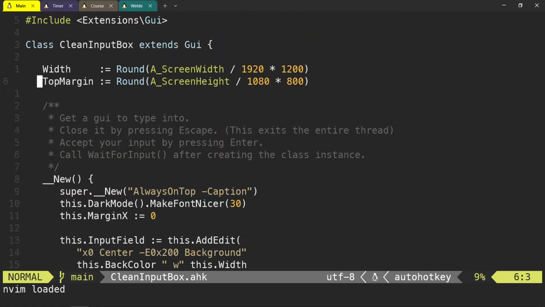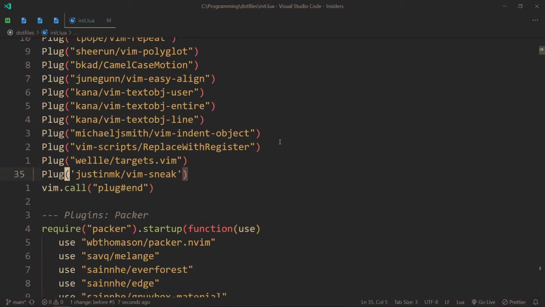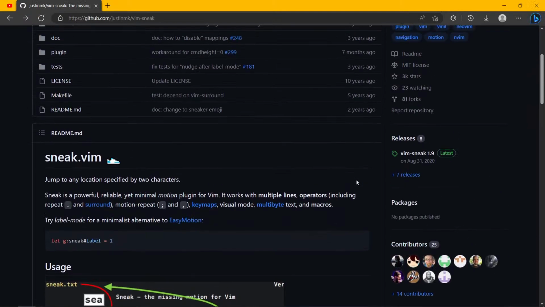So let's try this out. Wait, doesn't work. So do I have to explicitly set my mappings? It didn't explain it at all.